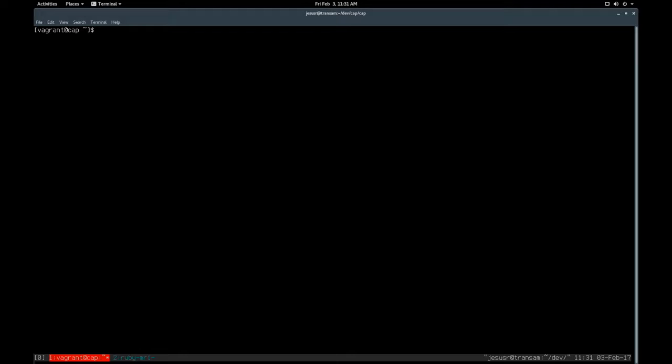So here we have a Vagrant VM which has OpenShift and the Ansible Service Broker.